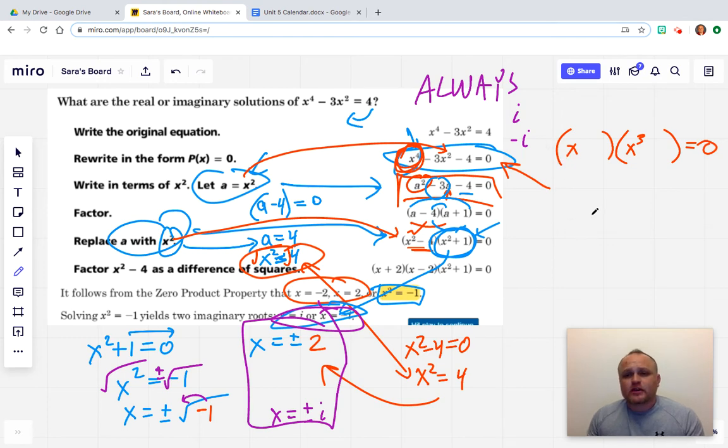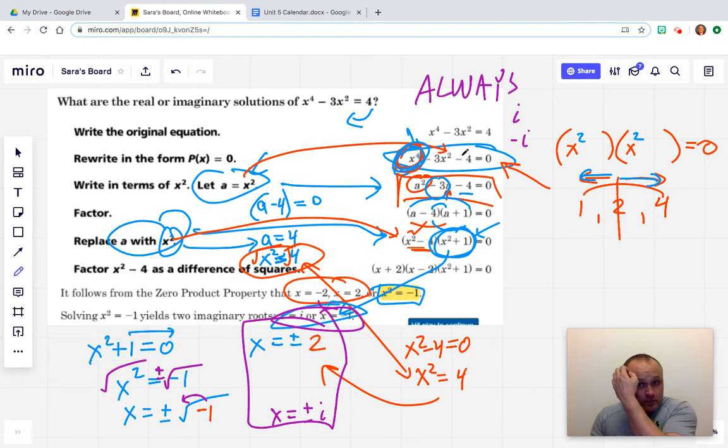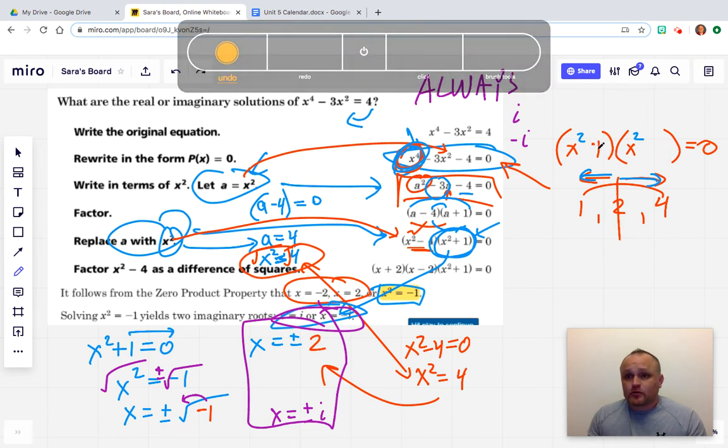But remember how we did that factor tree? Like if I factored 4, I'd have 1 and 4, like a rainbow, and then 2 and 2. That's like the center of the rainbow. And I always told you to start from the center and work your way out. So what I like to show students for efficiency is to quickly go with that number sense interpretation and go from the inside and work your way out. So those two would multiply to give me x to the fourth. Okay, and then I would say what two numbers would multiply to give me this negative 4. I could put 1 and 4, or I could put 4 and 1. But again, I'm going to work through the middle and work out.